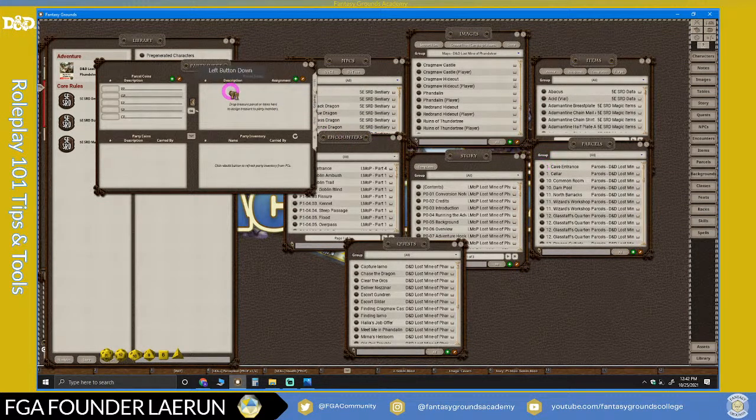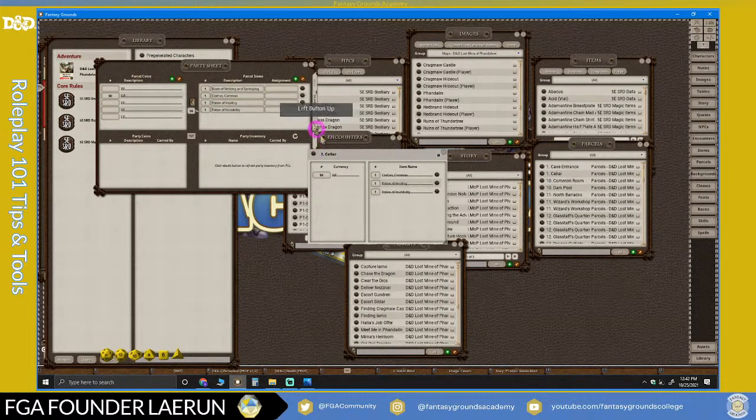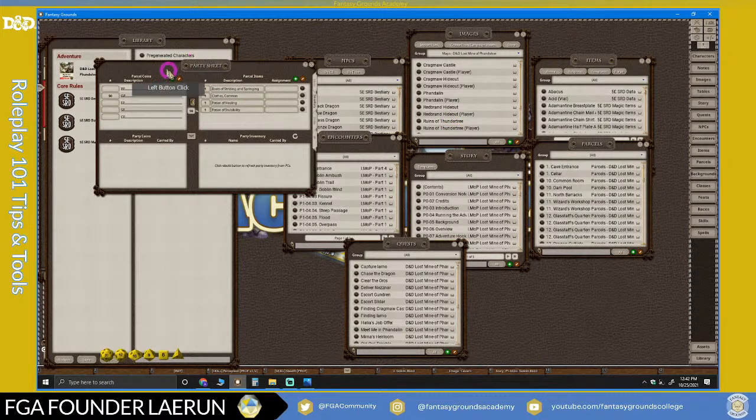So when you have treasure, you can drag and drop those into this area, or you can bring up the parcel itself and drag that over, and that will bring up your content that's in the parcel. And this is just an easy way to distribute content. So you'd hit this side arrow, and that would convert anything for sale. And then when you hit the down arrow, after I hit refresh, so I have the party stuff first, that's going to distribute the coins and any items that the characters chose. You can assign those here if you want.